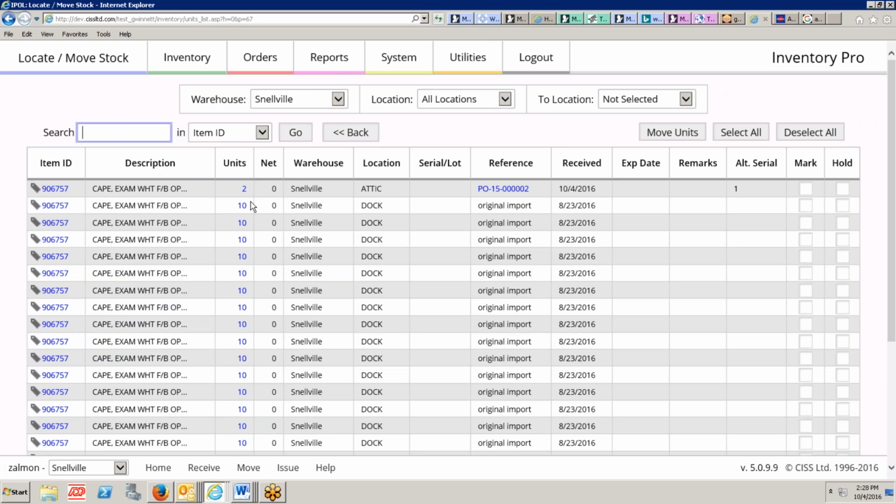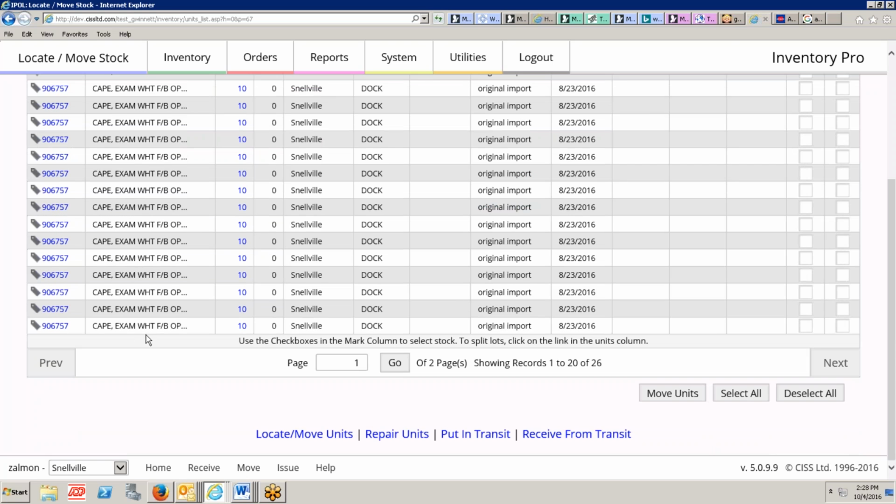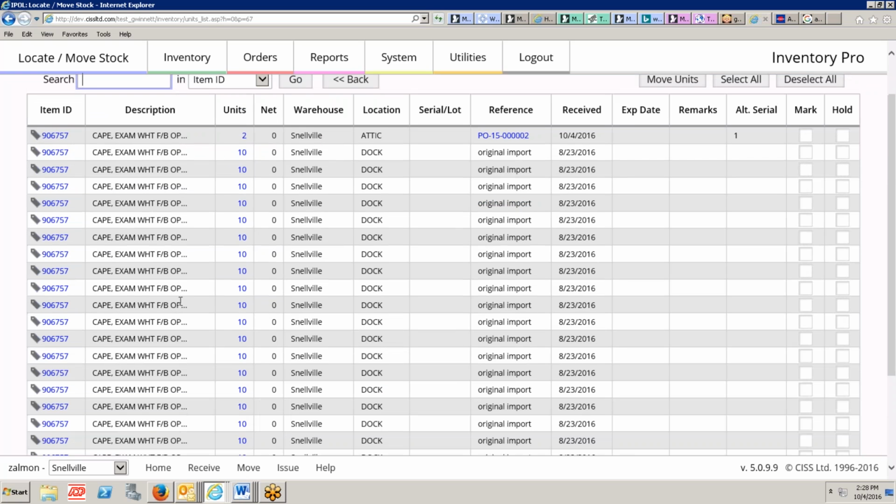Okay, so what are all of these extra ones down here? What's this 10, 10, 10? We did an import of your items from an Excel spreadsheet, and we imported it multiple times by mistake. So we can go through and clean this all up. We can purge out your data.